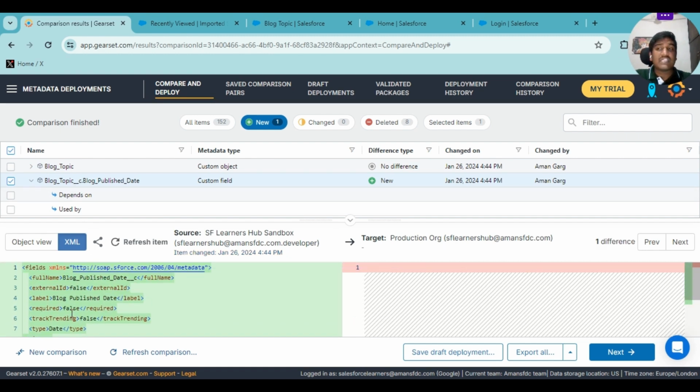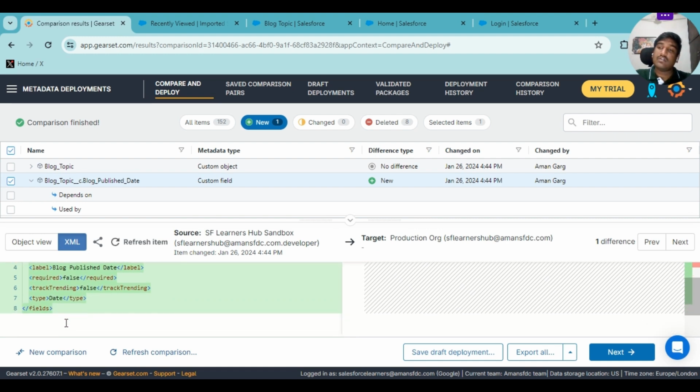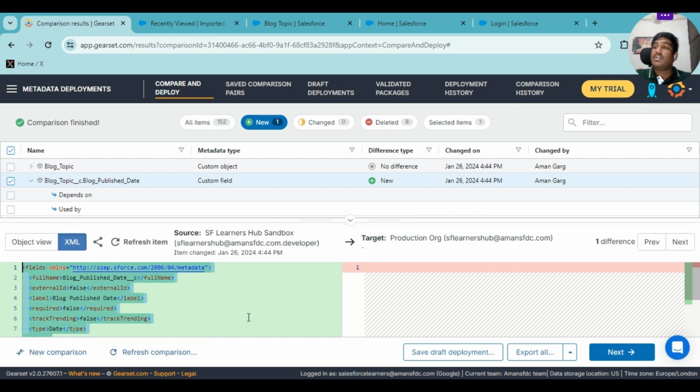If there are any new changes, you can see them in this color. And if there is any deletion in the object, in the class, or in the tabs, anywhere, you can see it in red color. So you can very easily identify our changes in the source org and in the target org.